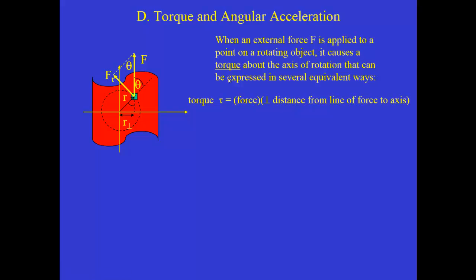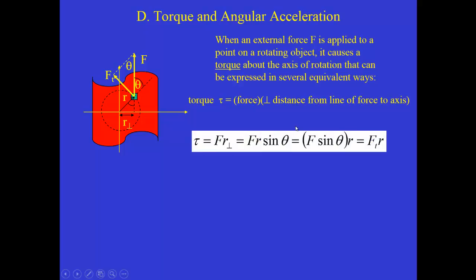So extending that dotted line, like I said, downward from where the force is applied, we can see that where it crosses the x-axis, that defines the perpendicular distance from that line to the axis, and we usually refer to that as r perpendicular. Notice it's not the same as the radius or the radial distance where the force is applied. It's just a component of that. So using this definition, the torque can be written as the magnitude of the force times this r perpendicular.